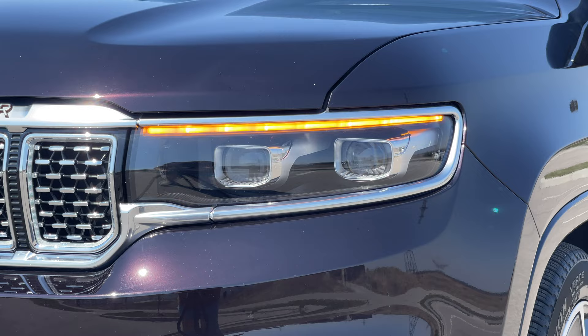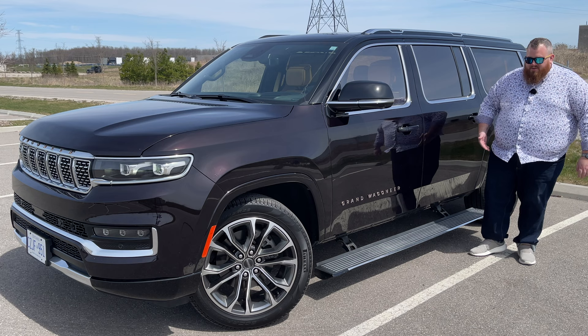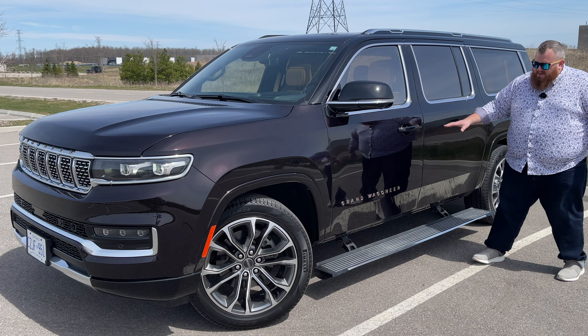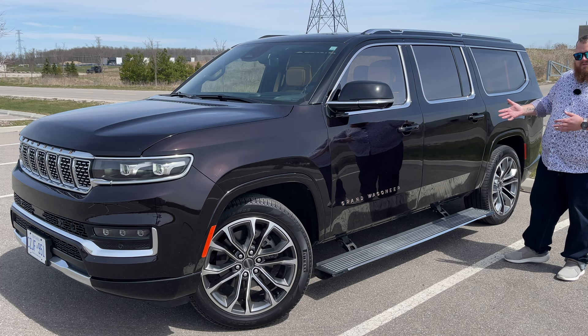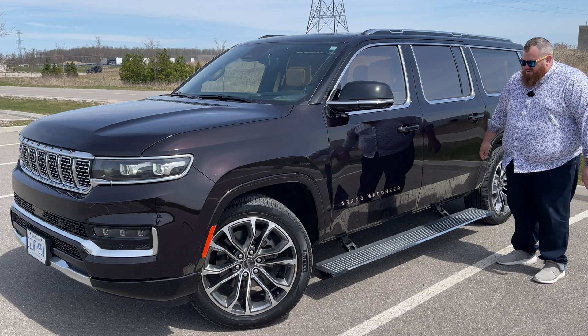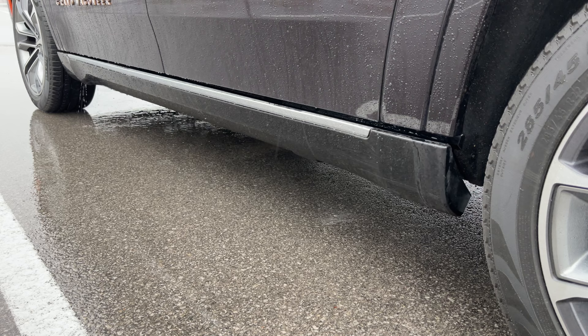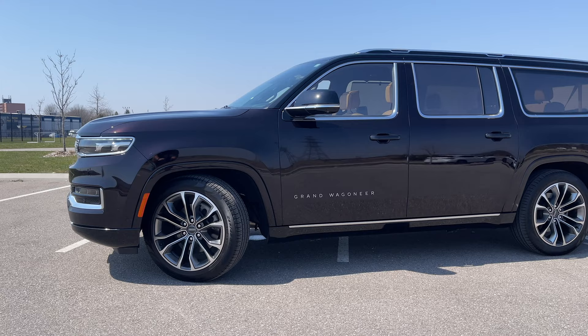Another thing I really like is how the sidesteps are integrated into the vehicle. When you open the door, the sidesteps deploy — they're pretty low, which is good for getting in. They integrate into where the rocker panel would be, and when the doors close, they fold back up and flush seamlessly into the rest of the body panel. Will they get full of dirt, mud, and snow? Sure — but it does on the Escalade and Navigator too. I do like that it was thoughtfully designed. Aside from the chrome strip, you pretty much never know the sidesteps were there.